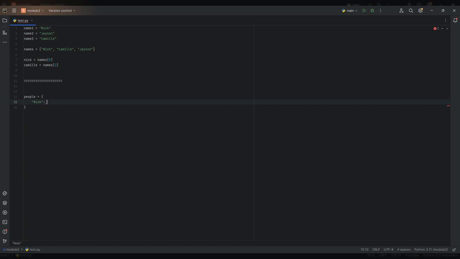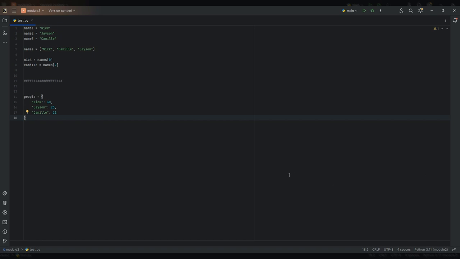And on the right-hand side of the colon, we need to say what is the value associated with that key. And the values within our dictionary are going to be the person's age. So I'll put 30 for this person. And we'll add, and notice the comma there that denotes I'm about to add a second item to this dictionary, which again needs to be another key-value pair. So we have Jason as the key and 25 as the value. And lastly, we'll add Camille as our final item. And now here is our completed dictionary, which has three different values in it, three different keys. Each value associated with that key is the person's age.